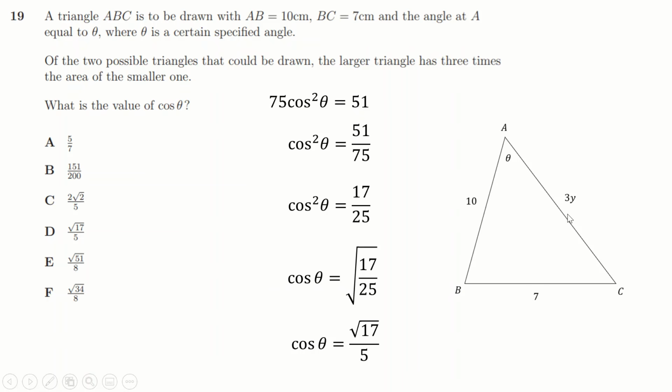Depending on the value of y, one of these two angles must be the biggest. Now, if theta isn't the biggest in the triangle, it can't be bigger than 90. It has to be something less than 90 for it to not be the biggest angle in the triangle, which means that theta can only be between 0 and 90, and cos theta is always positive between 0 and 90. So that's how I know this is a positive value, because this is definitely not bigger than 90, because it's not the biggest angle in the triangle.